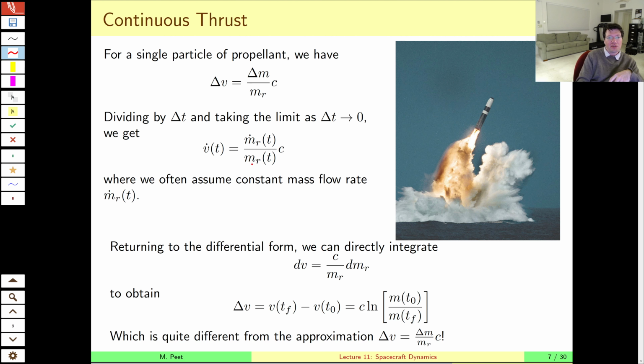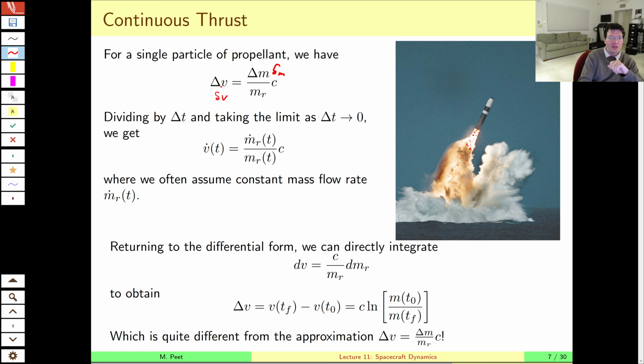Essentially, that's what the rocket equation is. It's the Sikorsky rocket equation. It assumes continuous thrust. If you look at this picture here, I don't see any cannonballs being shot out the back of this rocket. There's lots of particles, and they're all delta m's, and it's continuously throwing them out throughout the delta V burn. So we're taking these as infinitesimally small particles of propellant and infinitesimally small delta V's.